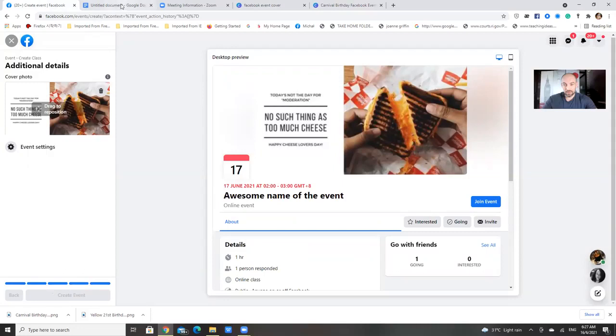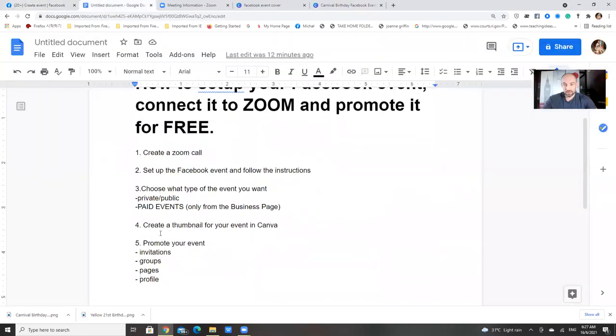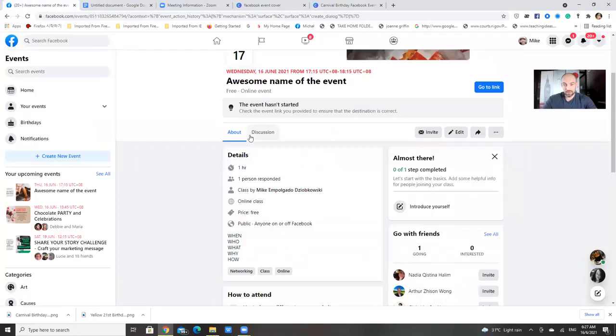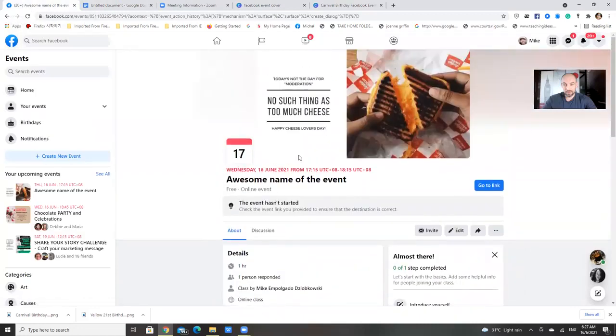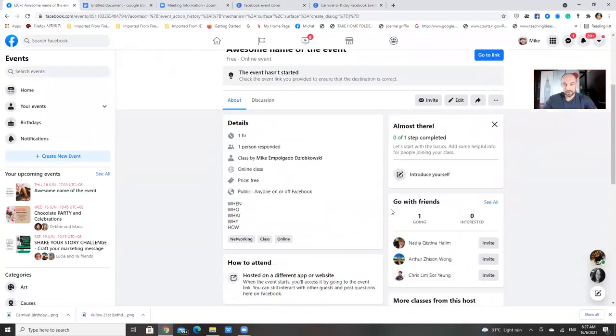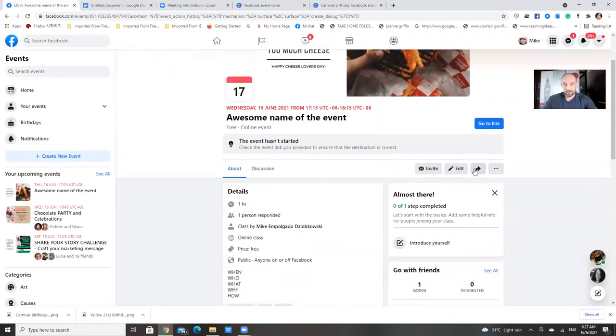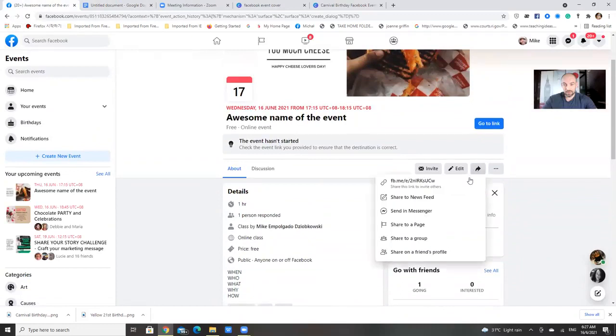And now I'm going to point number 5 of my framework, which is promoting my event. Now, Facebook is super cool like that because it allows you to promote your event for free, okay? Now, here's a few different ways how you can do this, right? First of all, you click this little arrow over here, and it allows you to share it to your newsfeed, right, which is your profile.